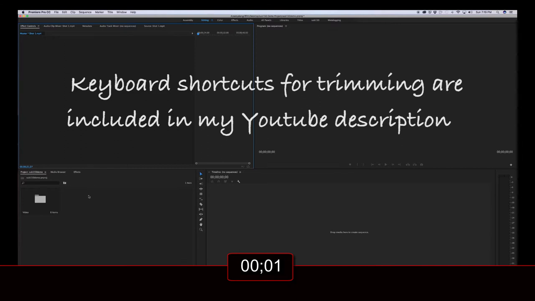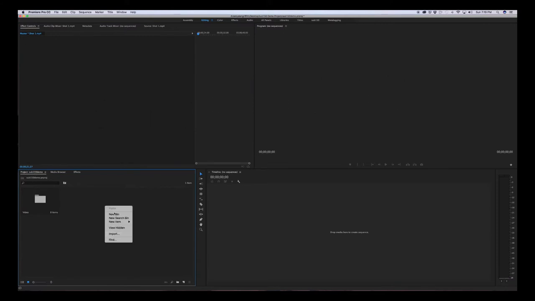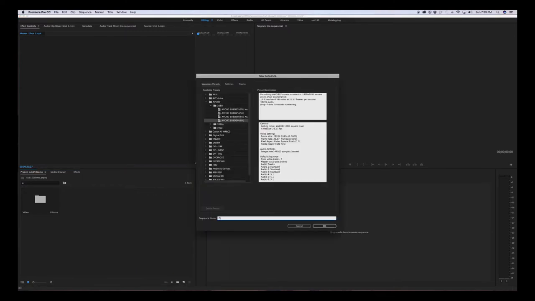In this third part of my Premiere Pro crash course, I'm going to show you how to perform a rough cut edit. Let's begin by creating a new sequence. We'll go down to the bottom left tab here, the project window, and we're going to right click inside of it and select new item, sequence. Don't fuss over choosing a sequence preset. We're going to worry about that in a minute. Enter your sequence name and press OK.